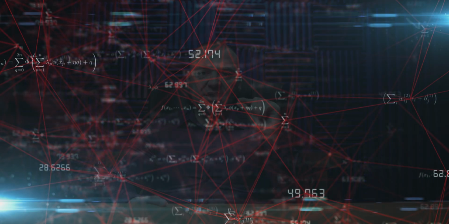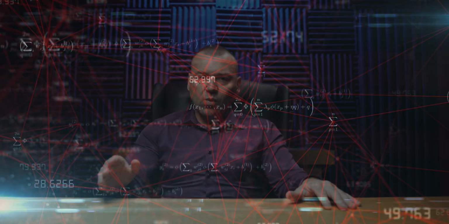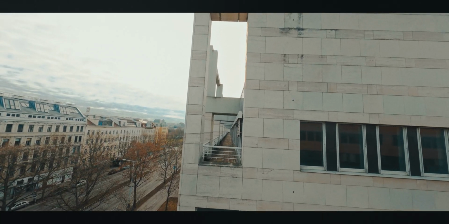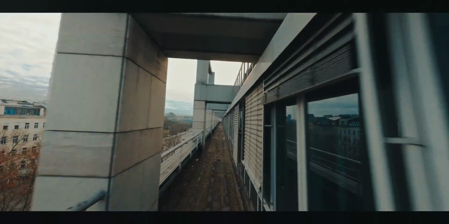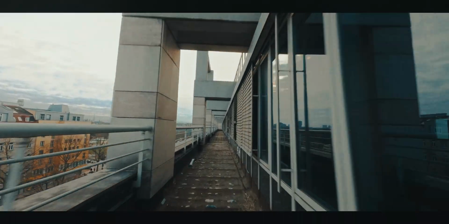So what is causing belief bias? Over the years, there have been a number of different theories trying to explain how belief bias actually works. The one that I would like to focus on today is dual process theory. According to dual process theory, humans have two systems of thinking, System 1 and System 2. System 1 is unconscious, it's fast, it makes use of mental shortcuts, but it's a bit sloppy. But we can rely on it most of the time.